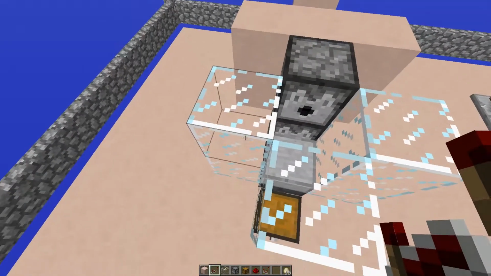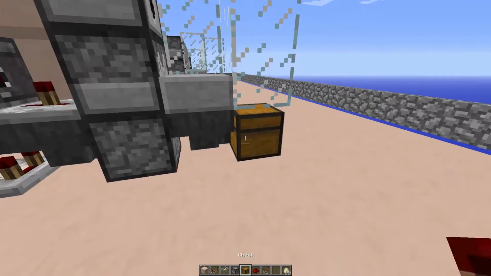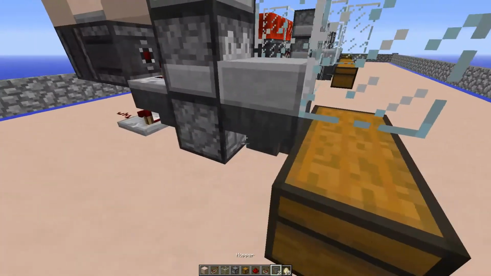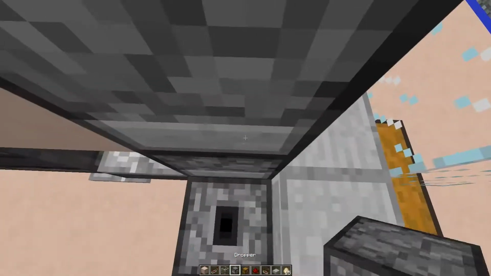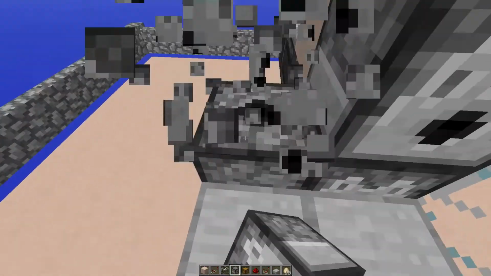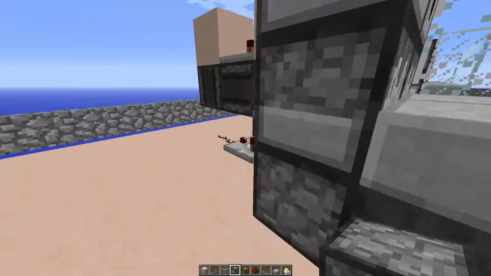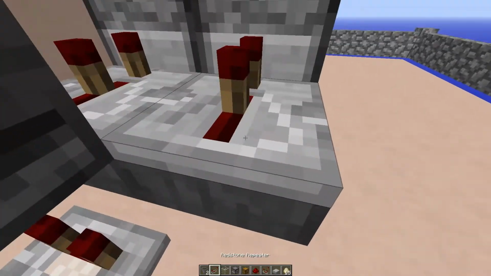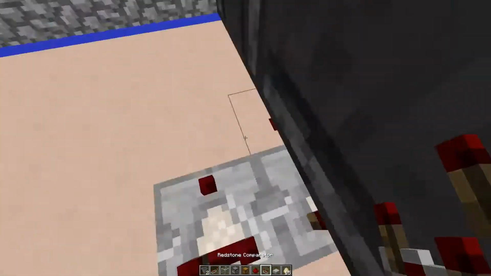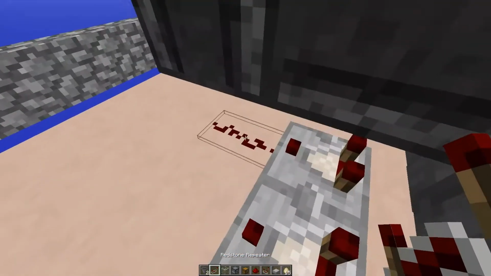To tile the farms is very simple. You need to break one side of it and place everything exactly how it is on the other farm. Just, this needs to face forward. Hopper needs to face like this. Set this to 2 ticks again. Place another comparator. But make sure, this is the only thing that's different.